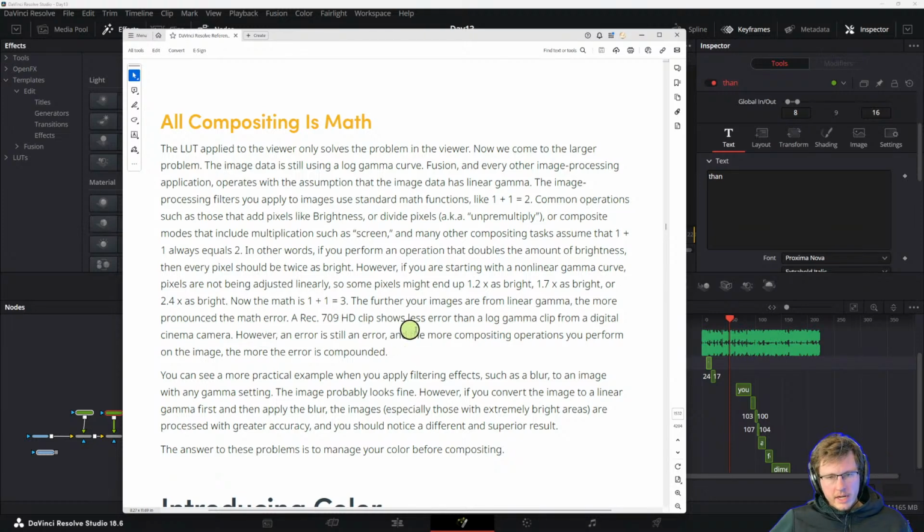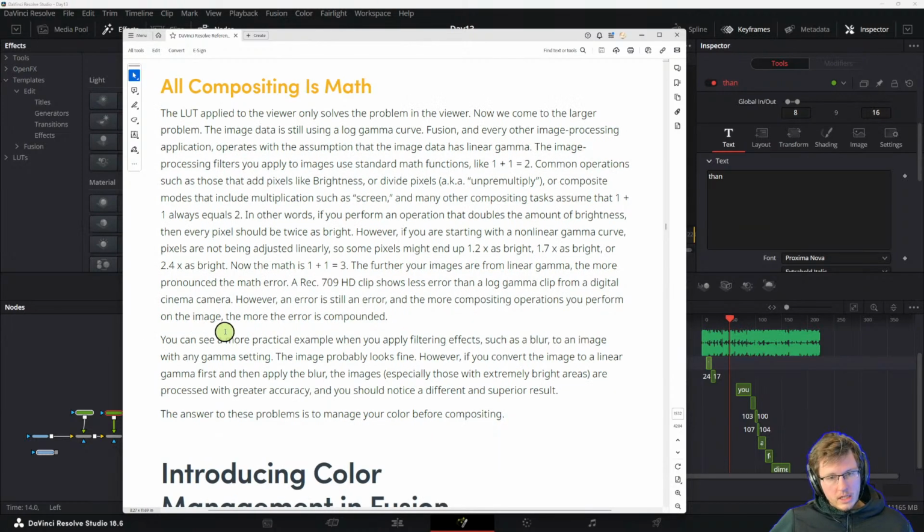So a Rec. 709 HD clip shows less error than a log gamma clip from a digital cinema camera. However, an error is still an error, and the more compositing operations you perform on the image, the more the error is compounded.